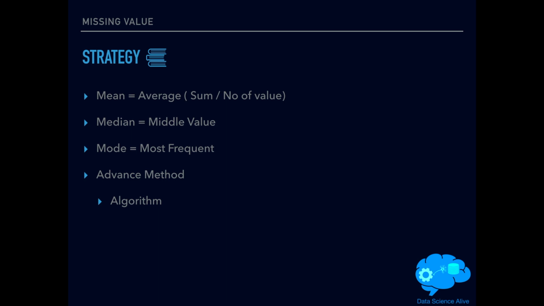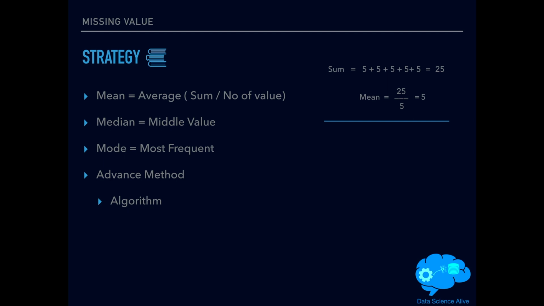For example, let's consider a data set of 5 which has been repeated 5 times. We need to calculate the mean of this particular data set. The formula for the mean is the sum divided by the number of values. The sum of this data set is 25. So we need to divide 25 by 5. This will give us an output of 5. Now the mean of this particular data set is 5.